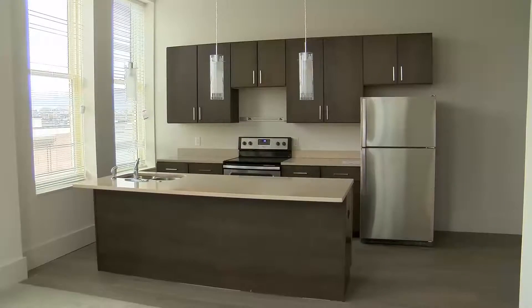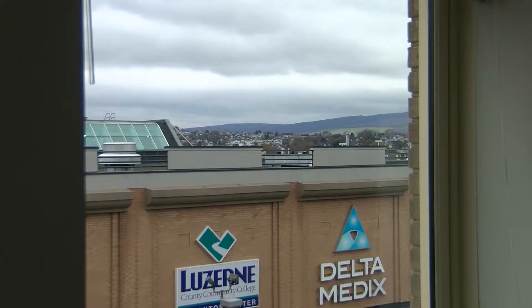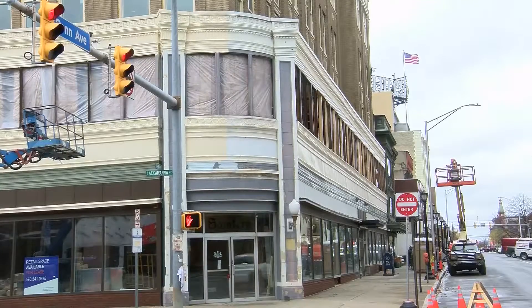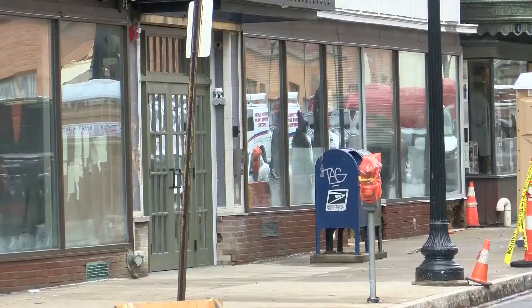It brings a lot of people in. It's a beautiful area. What does it say? It says that Scranton's on its way to being the kind of city it's always been before. While a few residents are empty nesters who no longer want to own their own homes, property managers say the overwhelming majority of tenants are young professionals that work in the city or just outside of it and want to live where the action is.